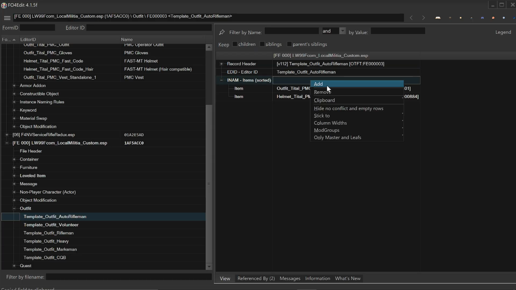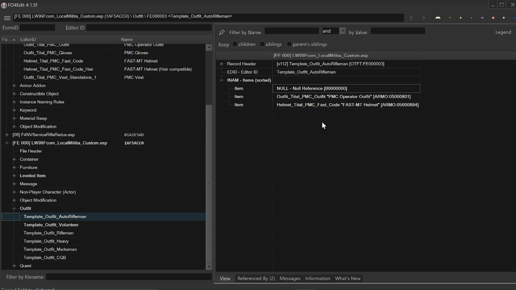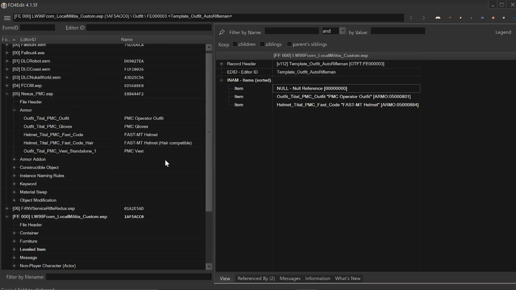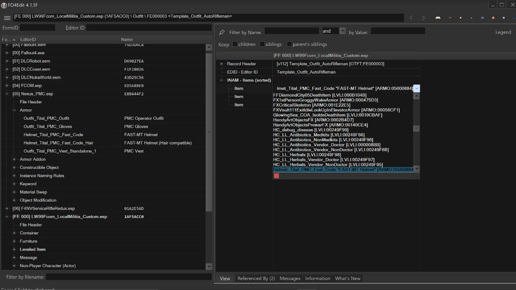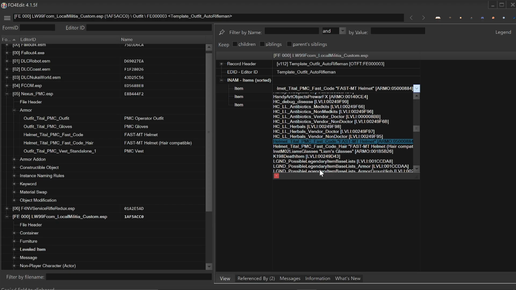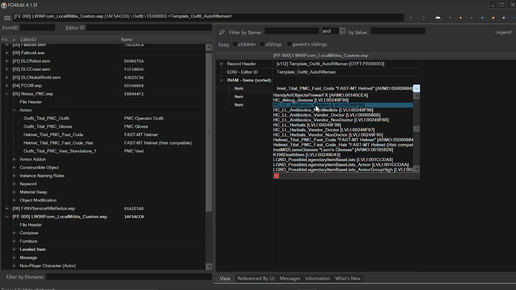Another thing you can do, so let's get another blank reference. Say I already have the helmet copied. Instead of having to scroll back up and find gloves, what we could do is right click, paste this, and then look through this list.